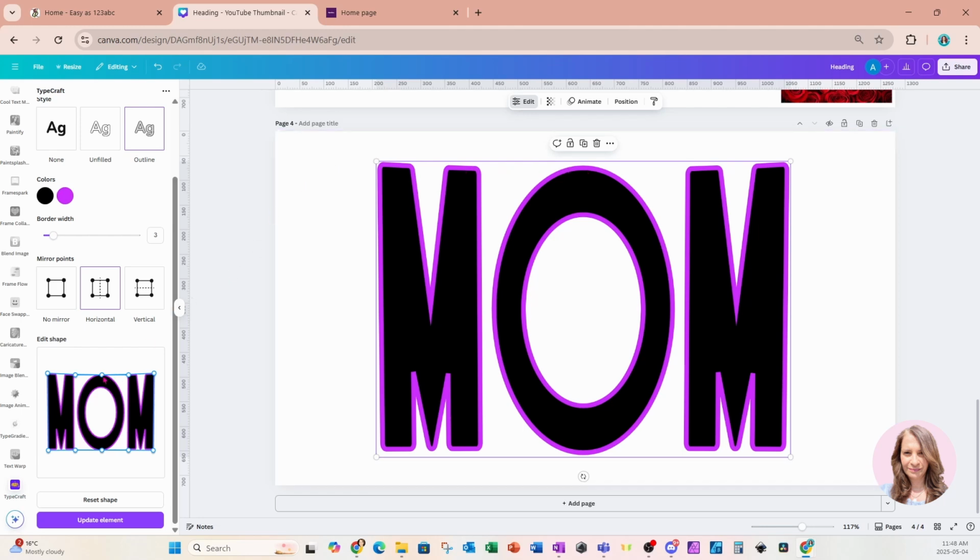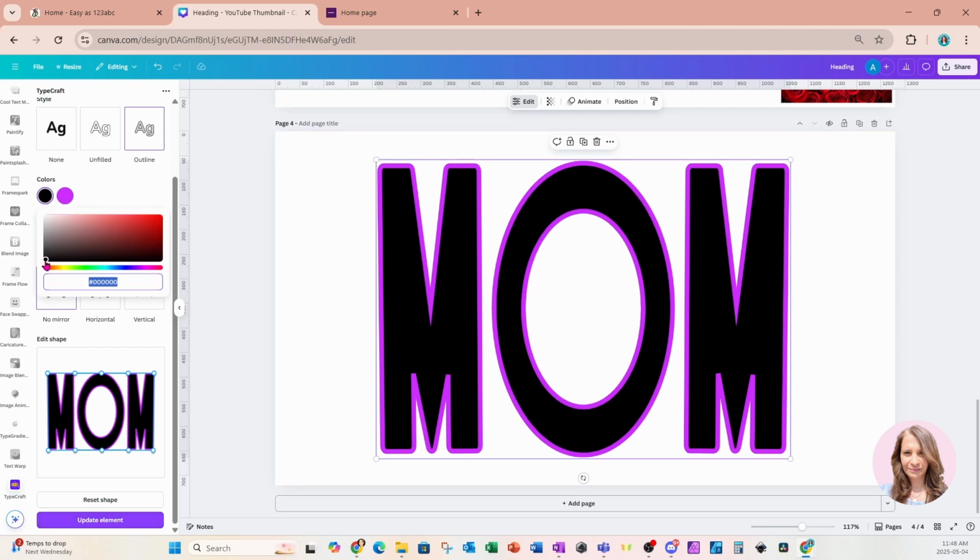So we can just go back in and I'm going to choose no mirror because I don't want the bottom to change. But I can just make a little bit of an adjustment there and that will change the top. I can also change the color if I wanted to.